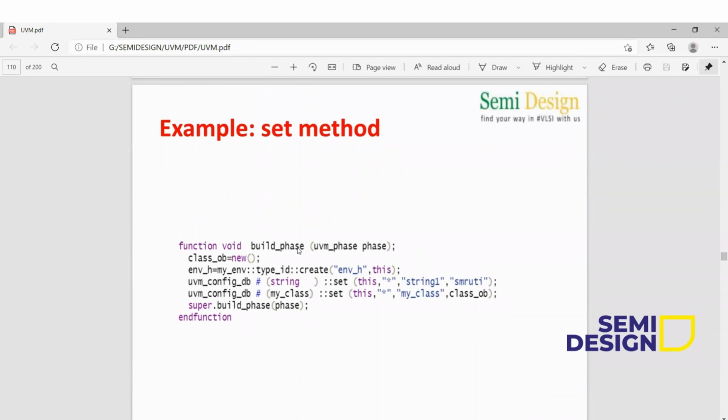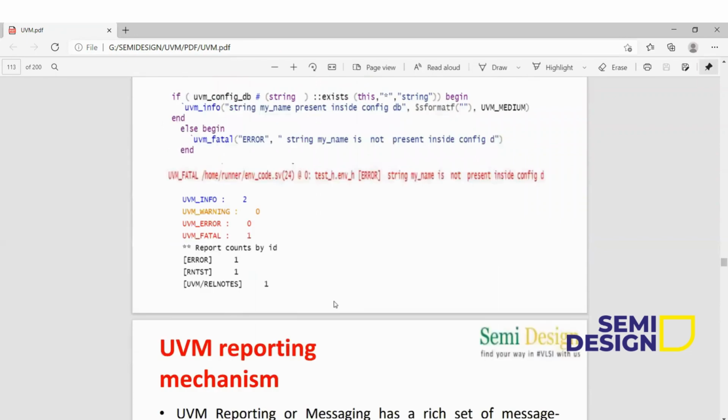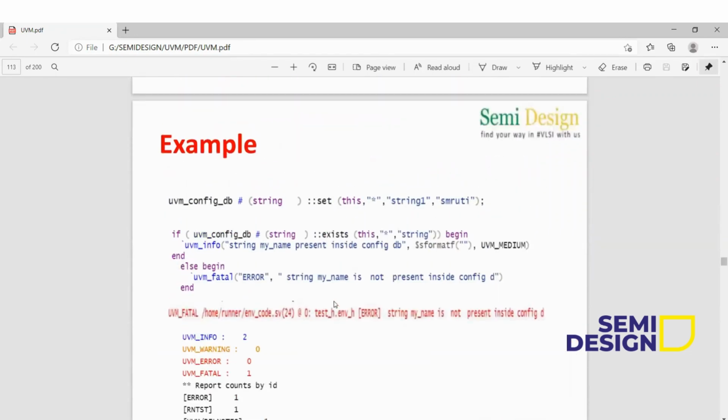Because build phase is the first phase. So if I want to use any component, any variable, I should get it first. Then I should go to any other phases. So that's why you should write it inside the build phase. Now you can see how I have written here. Just go through this code once. Syntax is very, very important. So you have to go through it.